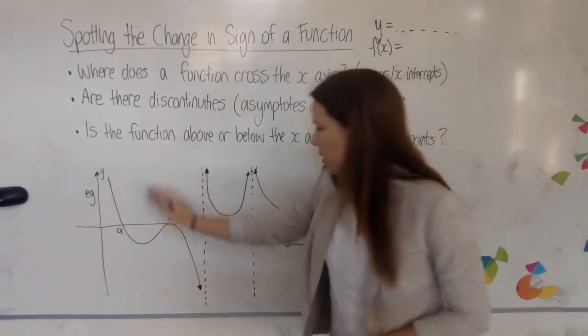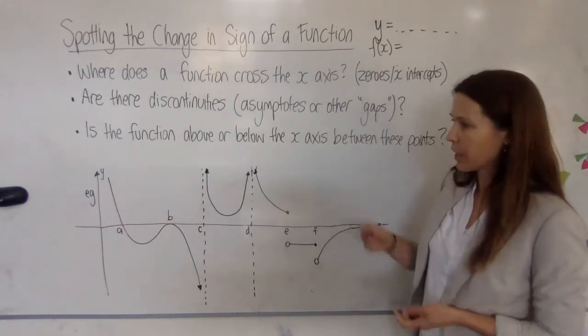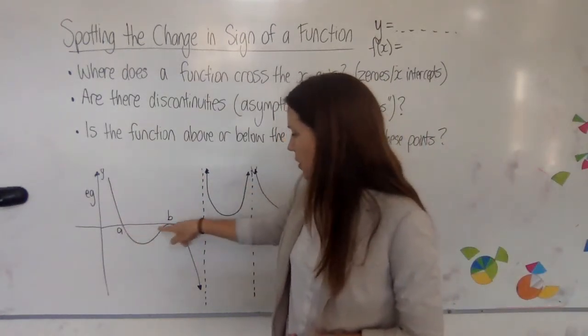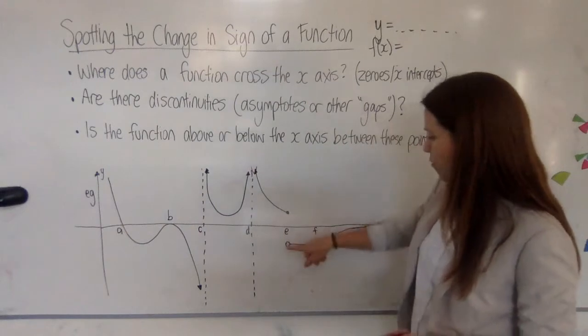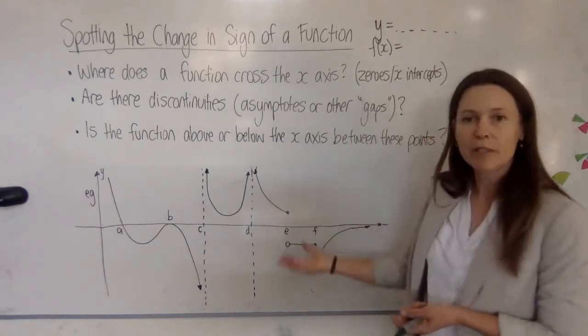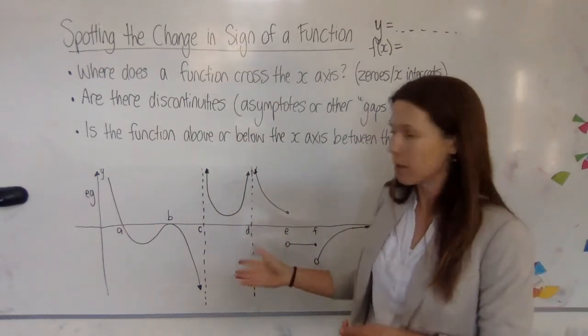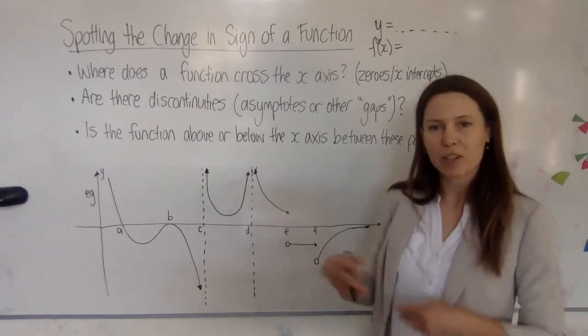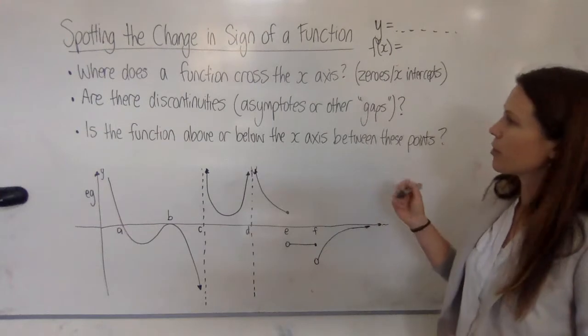So looking at this graph down here, which is quite a complicated one, we can see that sometimes the graph sits above the x-axis, and other times it sits below, above, above, below, below. Now obviously once it's graphed, it's pretty easy to spot where it's above or below the axis. But how do we spot the points where it might change over? Well, there's a couple of things we've got to think about.